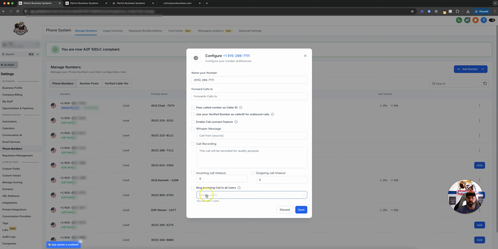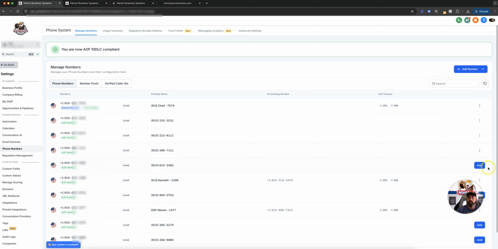Should it ring multiple users, one user, whatever, inbound, outbound, call timeouts, all these things we've talked about on prior videos, you are going to need to do. So, simple as clicking the blue add button. As soon as it's done, it'll give us a message up in the upper right here, successfully been added, and we're just going to do that for any of the phone numbers that we requested to have them moved over. At that point, they're in here.